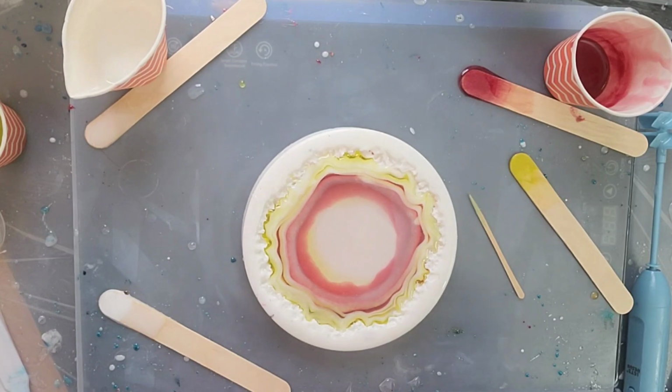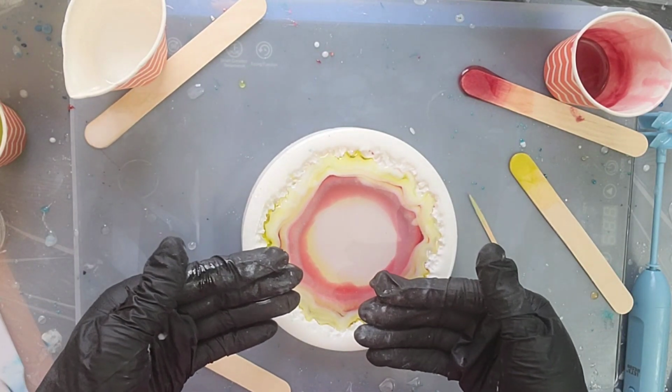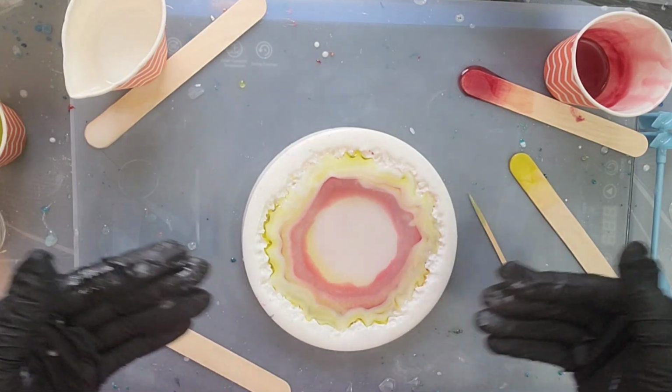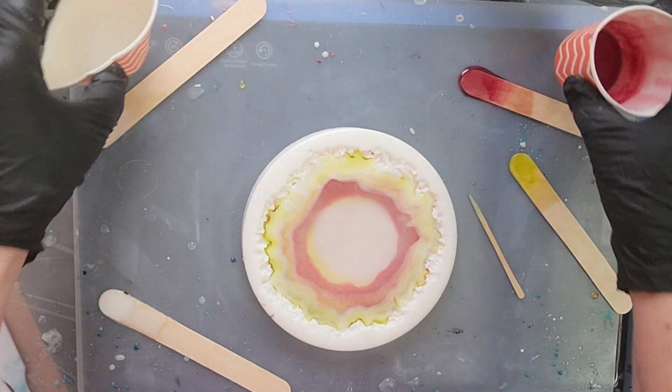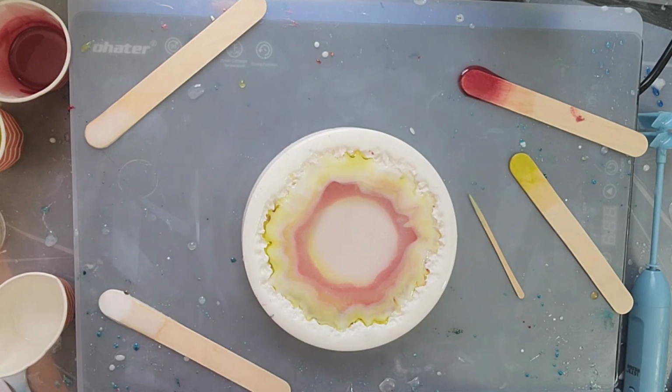Now you don't want to torch yet. You want to wait for a while. Once it closes completely, then you can definitely torch, but you definitely want to make sure you wait until this is completely closed. So we're just going to wait for a little bit. It doesn't take very long. And then we will go ahead and torch.